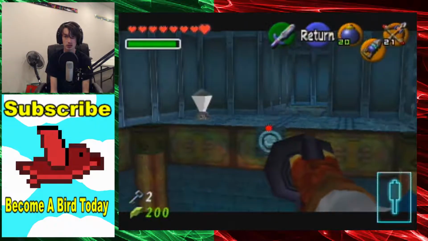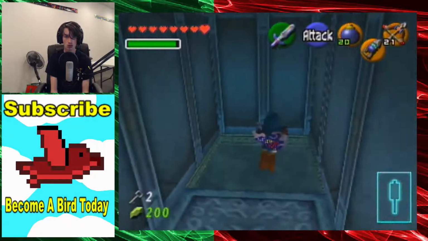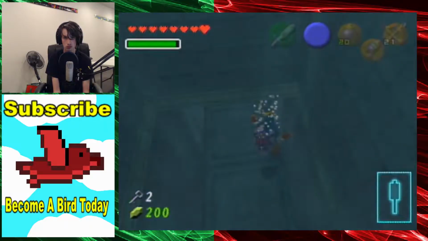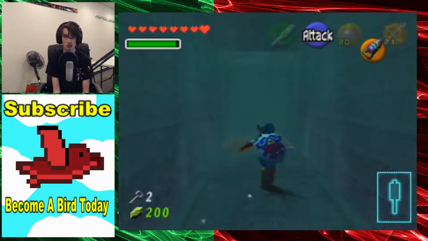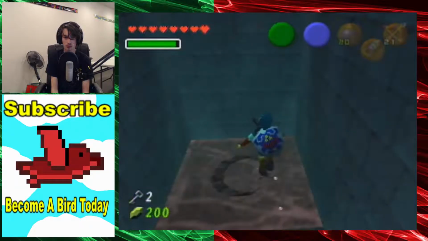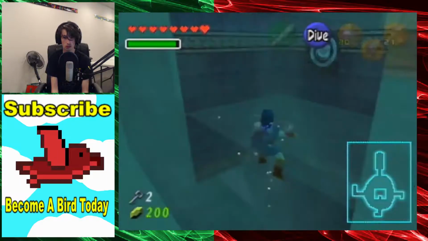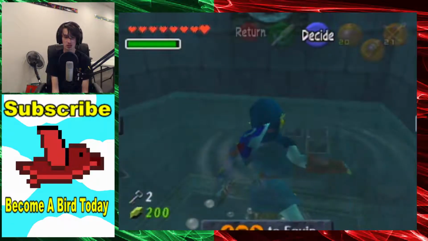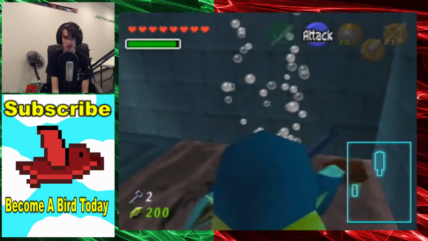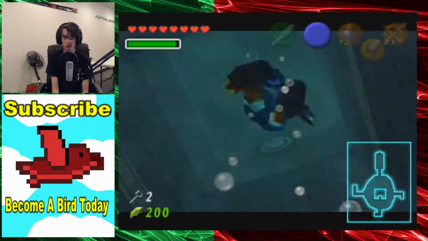And let's just do that. Good. Okay. And boots. Iron boots. Alright, so let's just go up to the surface. Oh, wait. Crap, I thought I had this part in the bag, but apparently I didn't. I thought I had this temple in the bag, but apparently I don't.